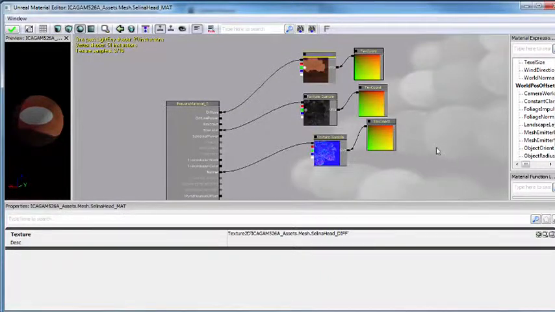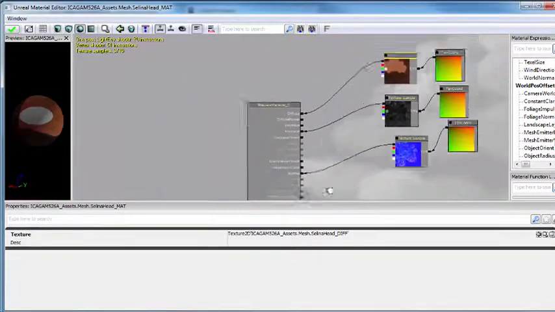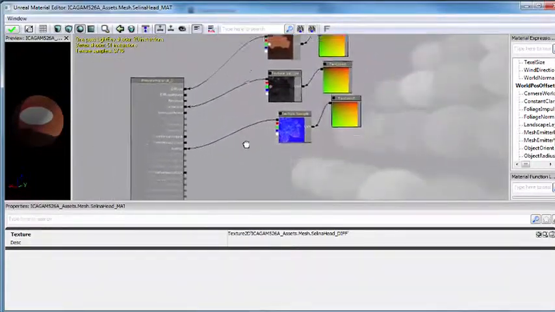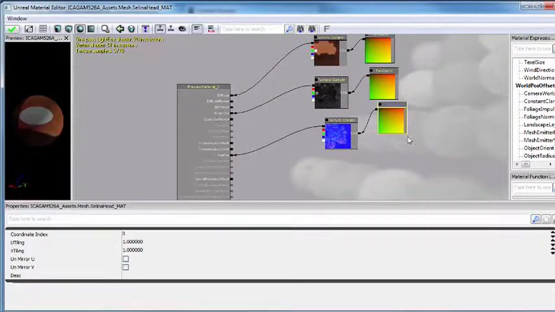Now, if you're wondering how I'm moving about in here, same as in the engine. To move about like so, just hold down the right mouse button, click and drag. Like so. If you want to drag these about, click on it, hold down the Control key, left click button and drag.